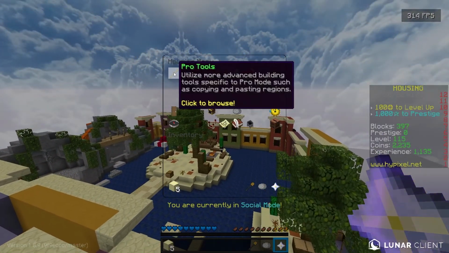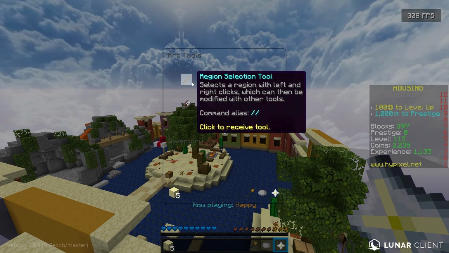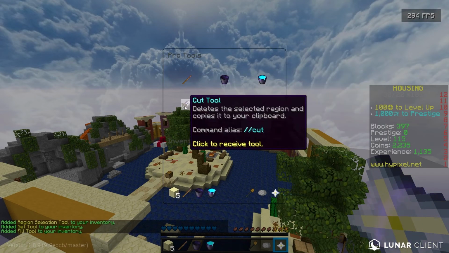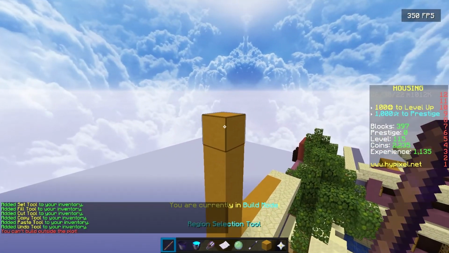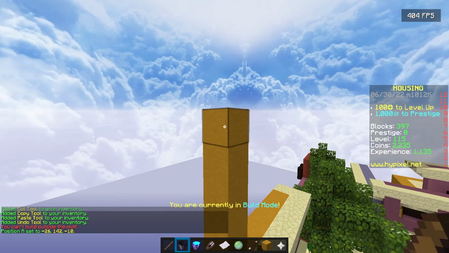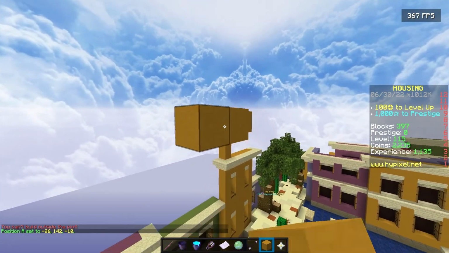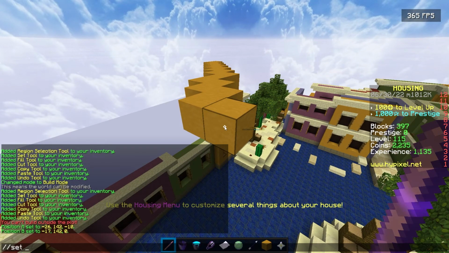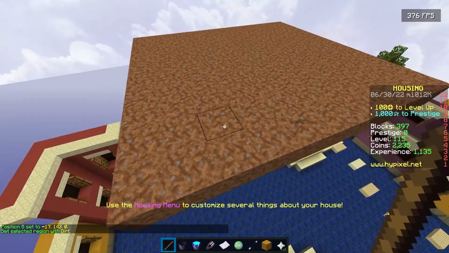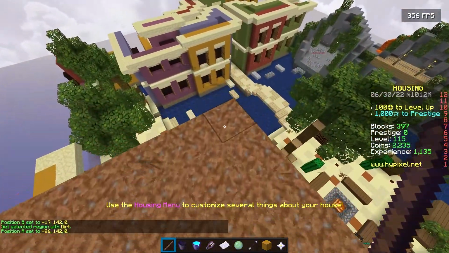So first things first, we have the Pro Tools, which is like World Edit, if you have used World Edit. Let's go ahead and add all these into our hotbar. If I left click on this block, go all the way over here, right click on it and do /set dirt, it'll basically set all of that as dirt.